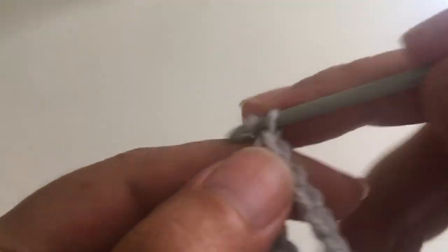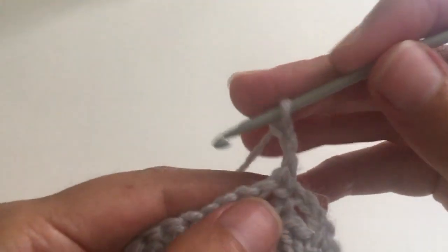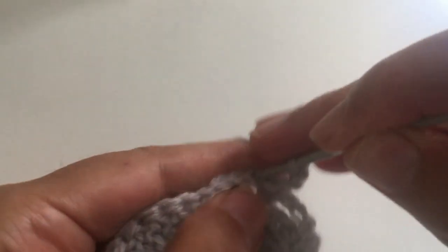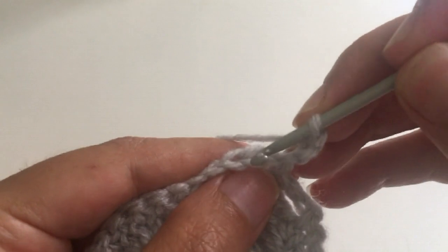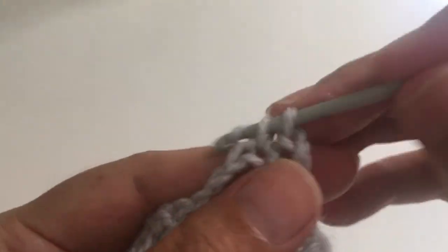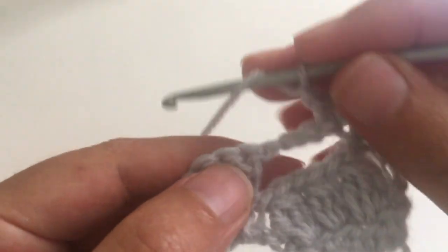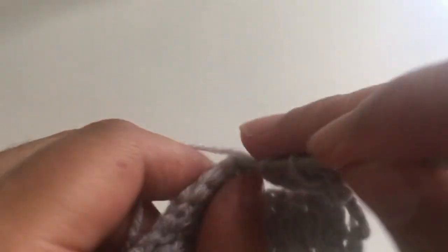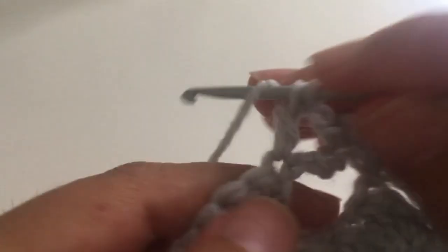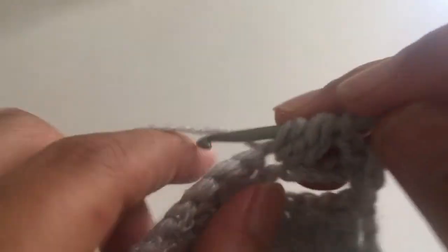Now we start the next row with 3 chains, 1, 2 and 3. We go here in the first one and we do a single crochet or double crochet, depending how you call it. We make a chain. Now on every one of these 6 we're going to make 3 trebles like we did before and leave them on the hook, and then we pull them together.